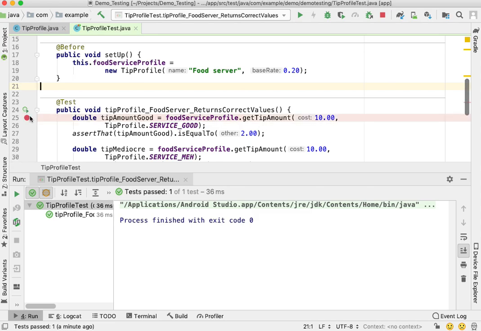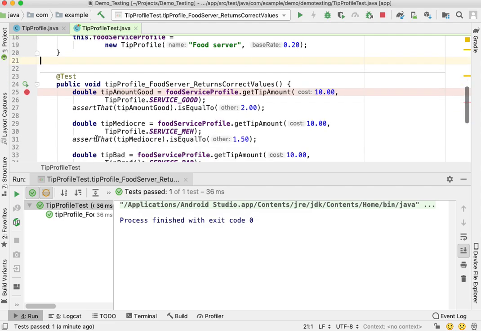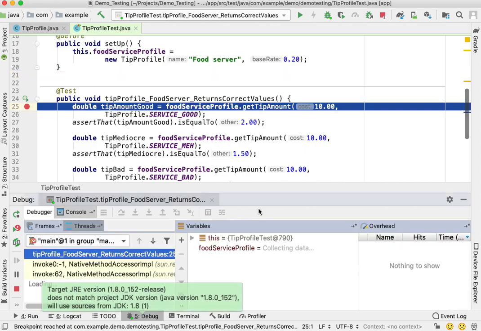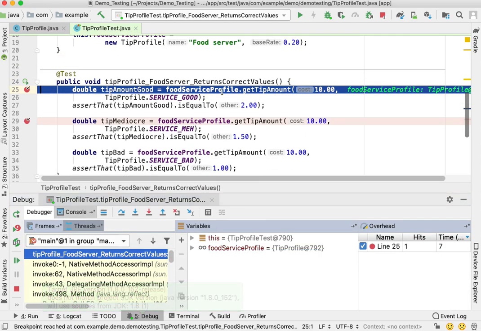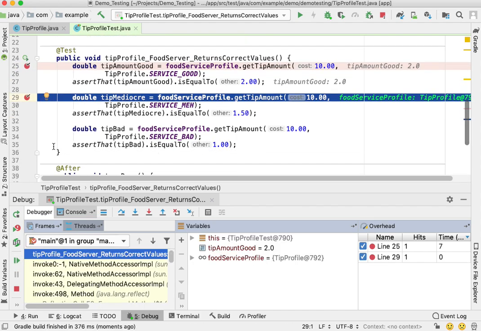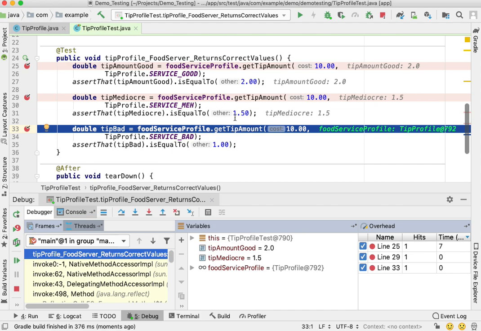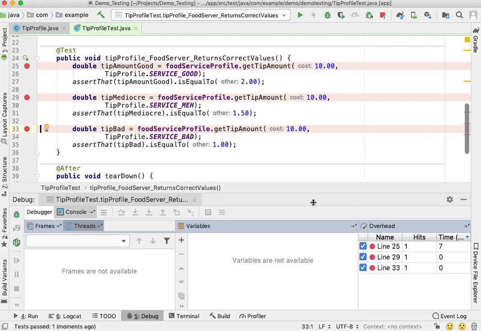So what you're going to do, we're going to set a breakpoint. Let's say we want to debug this test. We'd set a breakpoint. We'd click debug, and boom, our breakpoint gets hit. And we can debug our test just like any other code. Then we stop everything right here, like so. Pretty straightforward.